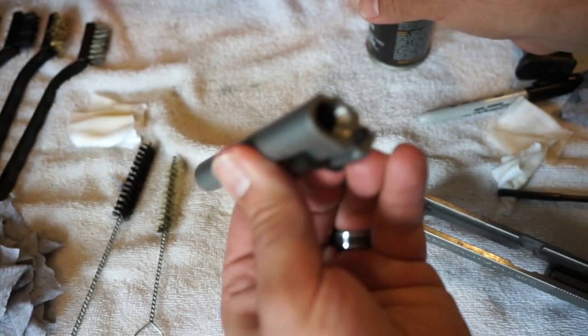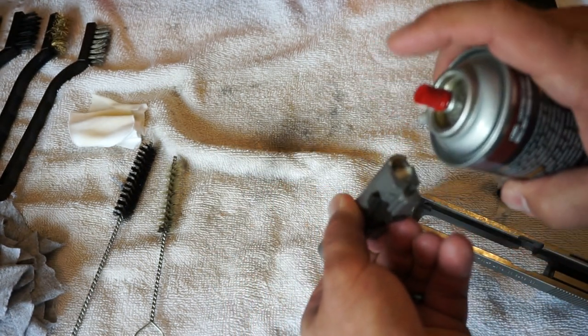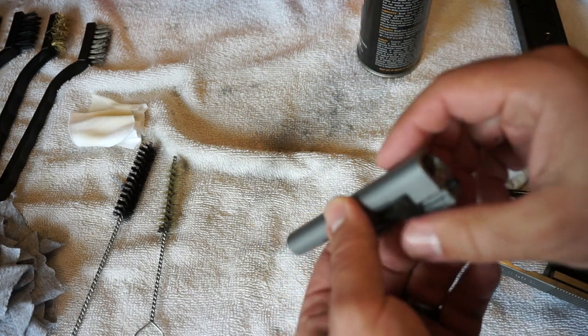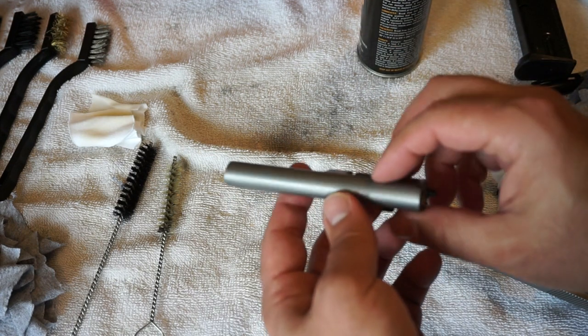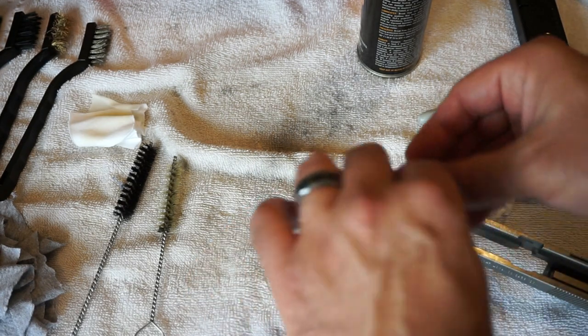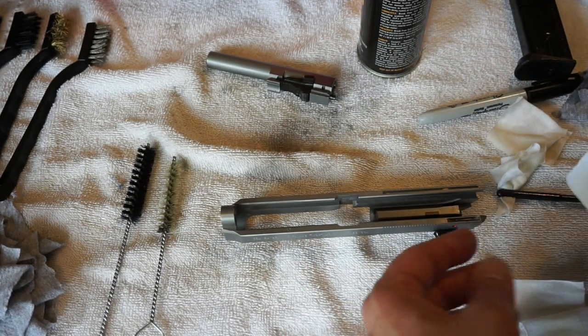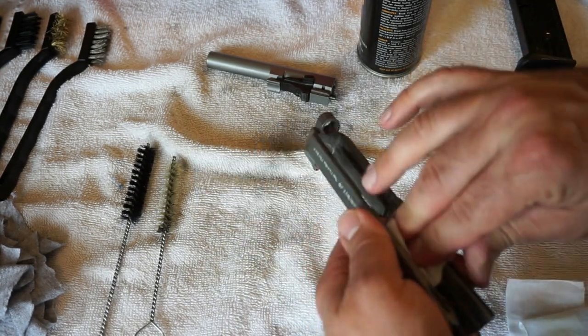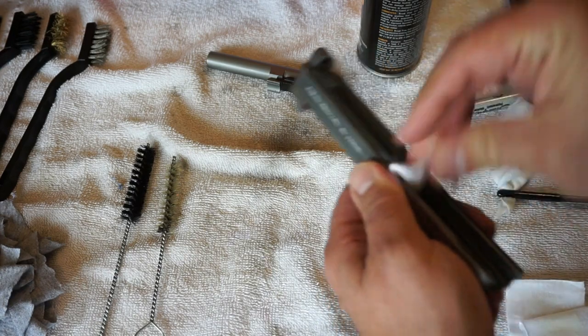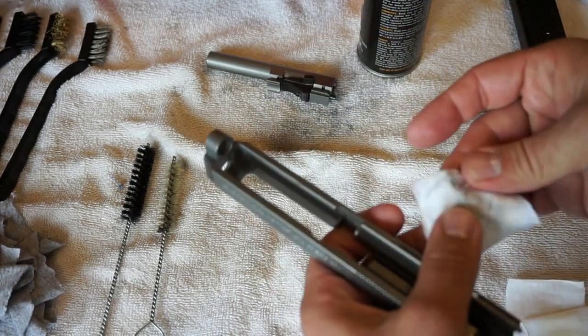Go ahead and shoot a little bit of REM oil down that barrel. We're going to let that marinate for a few minutes. Now, you know, some barrels may be dirtier than others. You might find that mine really doesn't have much of anything to come off on it, but if you just got done doing a little bit of shooting, you may see a little bit more residue. We'll go ahead and take another CLP-soaked patch, and we'll go ahead and wipe out the inside of the slide. Now, you can get a brush out at this point, scrub it out if you need to, depending on how filthy your firearm is. It's pretty much up to you.